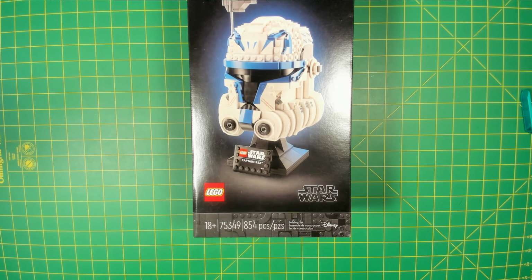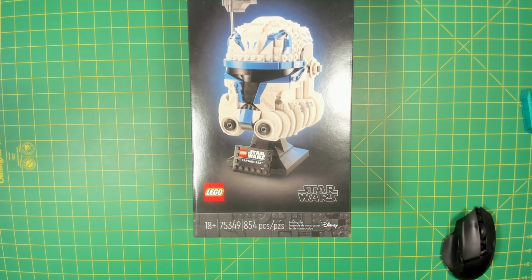What is up, y'all? This is Nick here again at NJ's Bricks, and today we're going to build another Star Wars helmet. This is another character specific one. It is Captain Rex's helmet. This is set number 75349 and comes in at 854 parts.